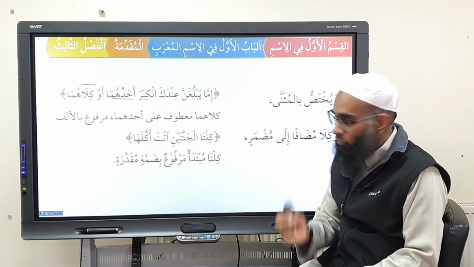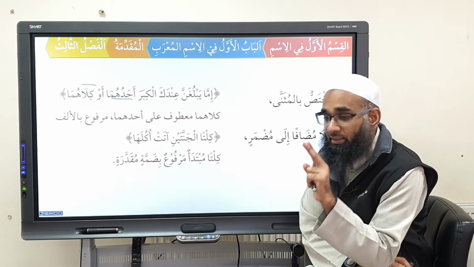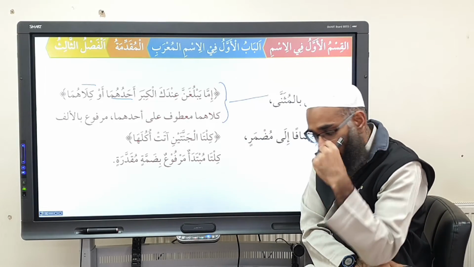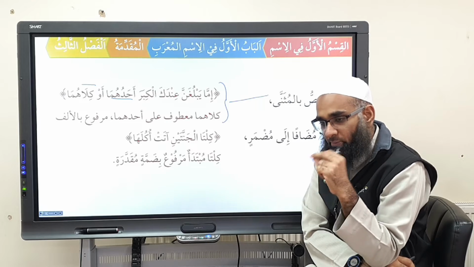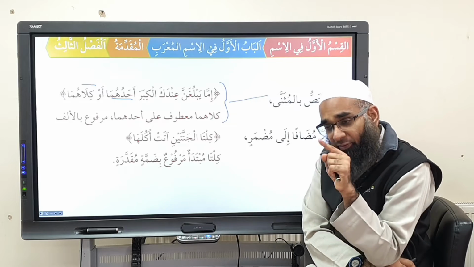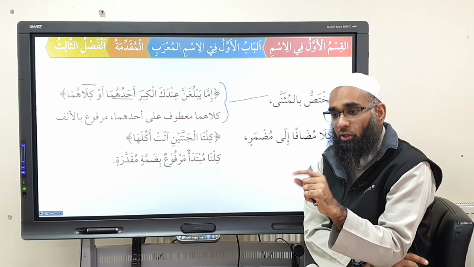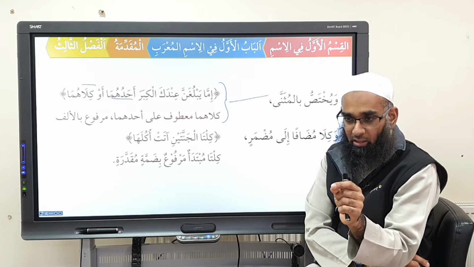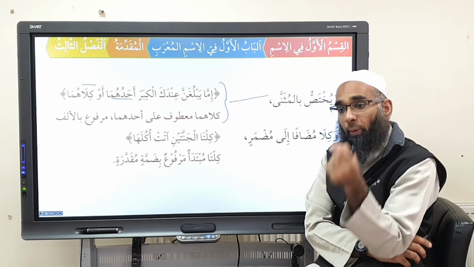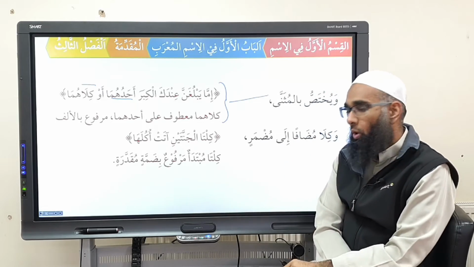Okay? What are we saying here? Summarize again. If kila is mudaf to a dhamir, the i'rab will be like a normal muthanna. Meaning marfu bil alif: the marfu state will have an alif, and the mansoob and majroor states will have a ya. And if it is not mudaf to a dhamir, the i'rab will be taqdiri. So when it's marfu, it will be dhamma muqaddara. When it's mansoob, it's a hidden fatha, fatha muqaddara. When it's majroor, there's a hidden kasra, kasra muqaddara.